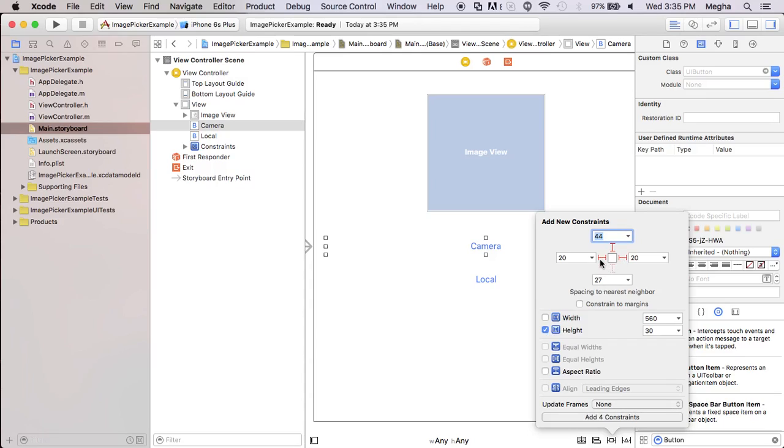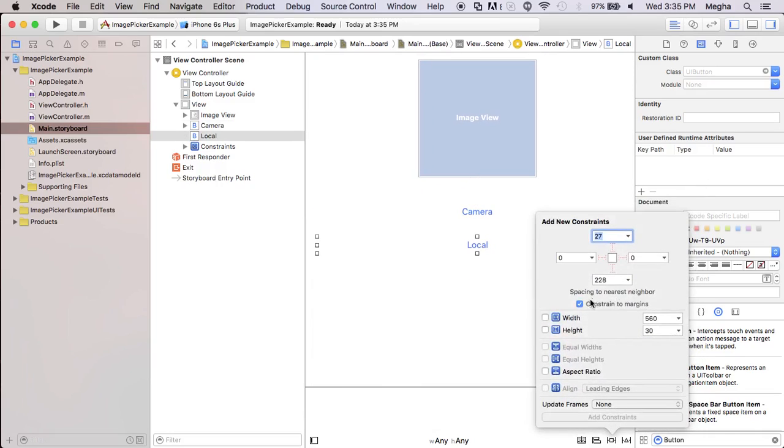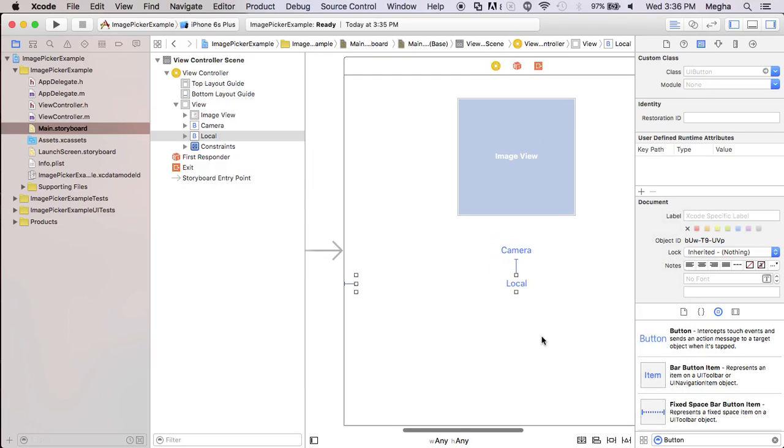So I'm pinning leading and trailing spaces 20 pixels each, and height has been reserved. The button is fixed. Give the same for this button as well: 27 pixel top distance, leading and trailing 20 pixels, and the height is reserved. We're done.